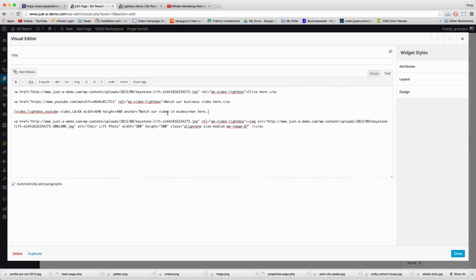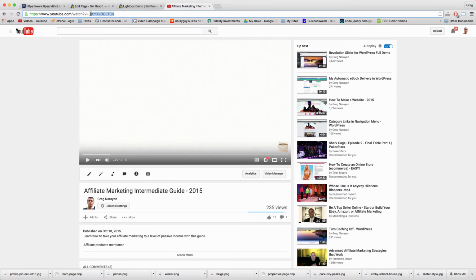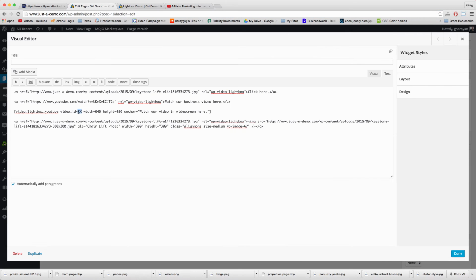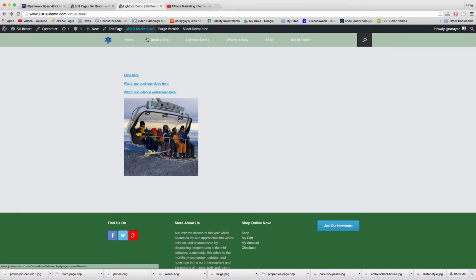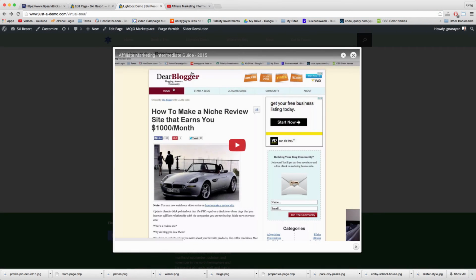However, we need to add the quotation marks in too, so it includes all the text. And then we need to add in a video ID in for those X's, which is the portion of your video link after the equals sign. Just paste that in. You should be in good shape, but let's make that video bigger. Twice the size, 2X. And now let's click done, update. Cross our fingers we'll be in good shape here because we're making good time. Refresh. And now when you click this link, you can watch the video in a much larger screen. Awesome stuff. Great job.